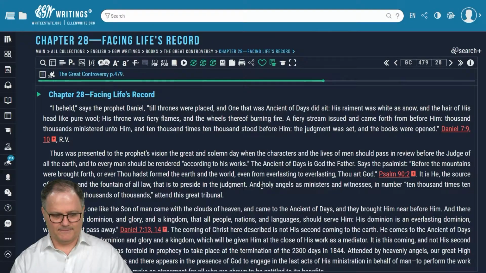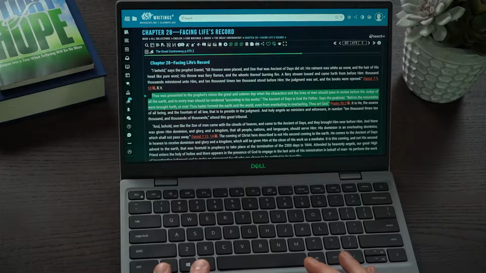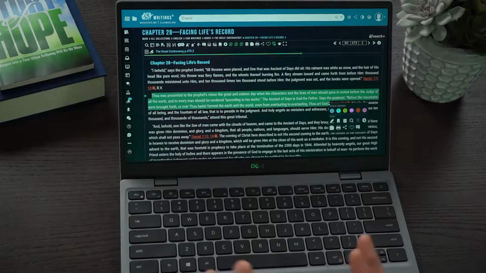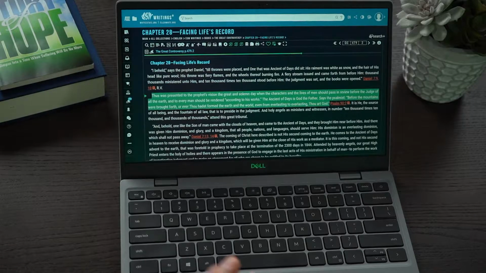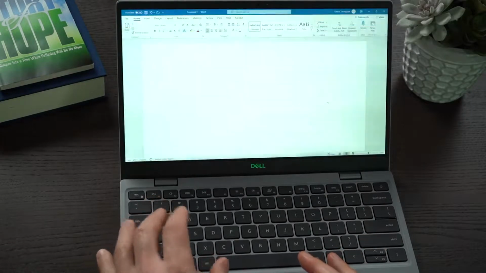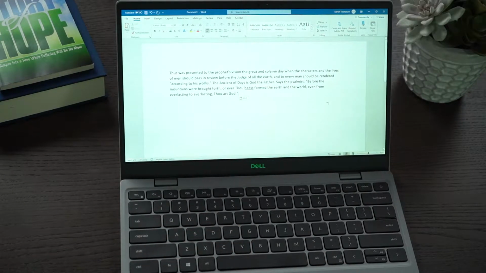I have opened up in front of me the EGW Writings website. The first one is just like you use on any other website. You just select the text by doing a click, running your mouse through the text to select it, and then just lift your mouse at the end. At that point, you can just go Control-C or Edit Copy, and then you can go across to your Word or email or anything and go Control-V or Edit Paste. Both will work. And there you go.